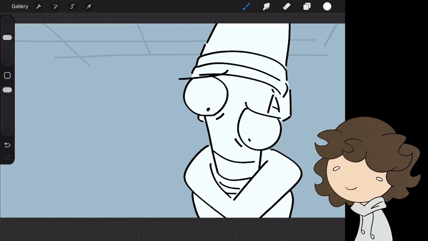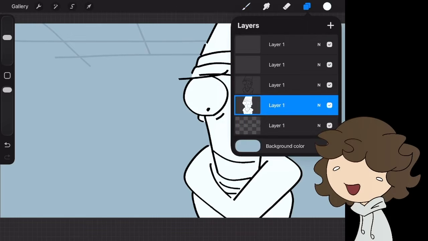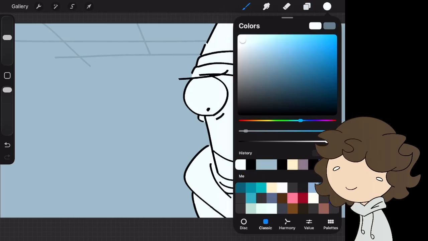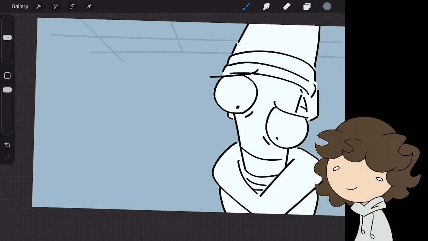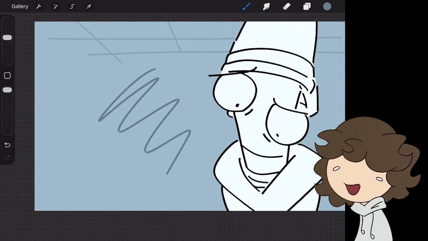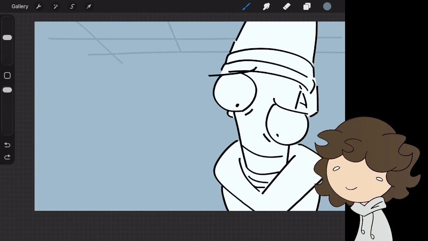And then I guess I could do a little bit of background. So typically I use something like this for the background. I definitely don't use full black. I don't think I've ever used full black for background stuff, but if I have, I might have when I was first storyboarding.